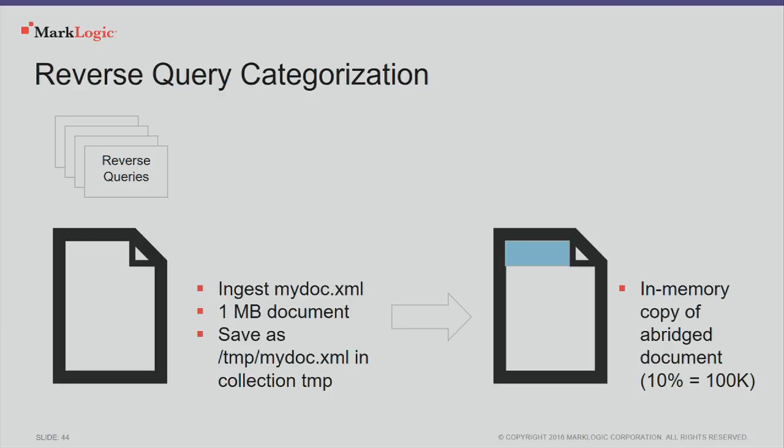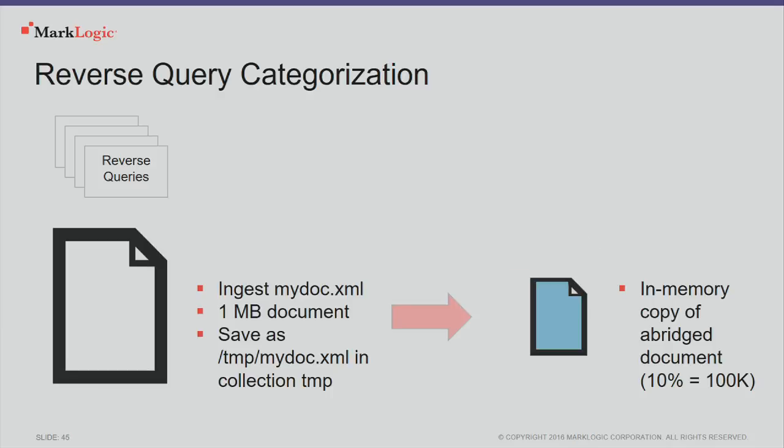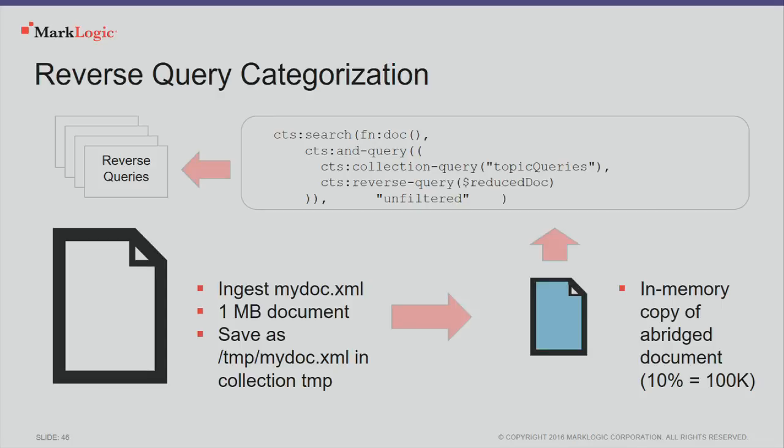There are alternatives. You could go to the abstract, you could go to the title, you could pick out known bodies that would describe your document. But for a brute force approach, just grab the first 10% and subject that to your reverse query. So here I'm taking my minimized document, which is all in memory, and passing that into a reverse query. So it's going to go look for that list of queries and say, which of you would hit on the top 10% of this current document?